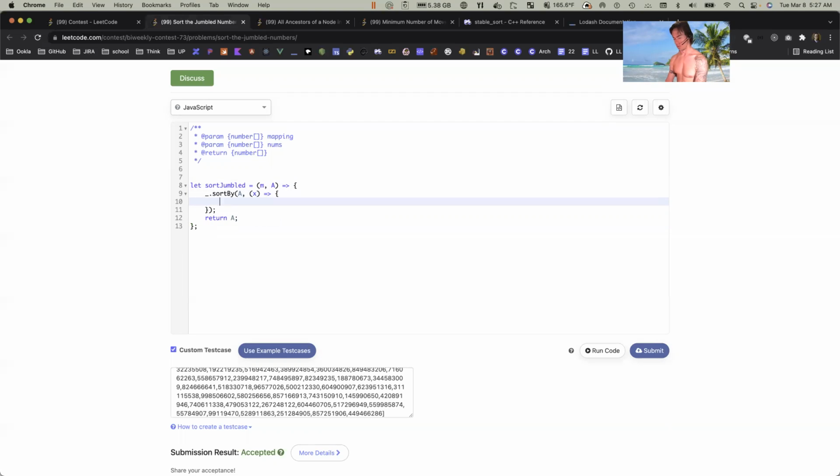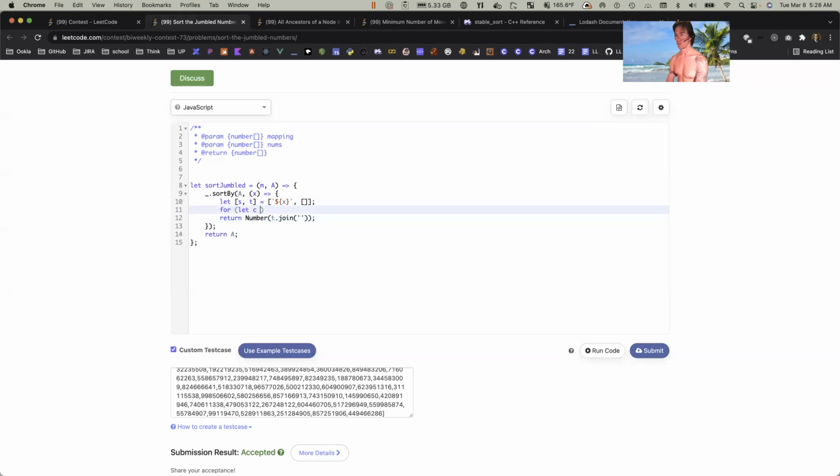Okay, and then do our string representation of x. T will be our transformed string, which will transform into an integer after we join it. Return number t.join.